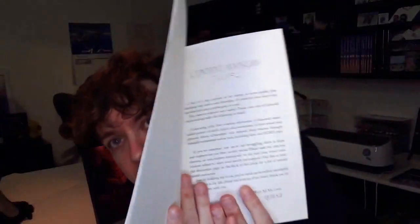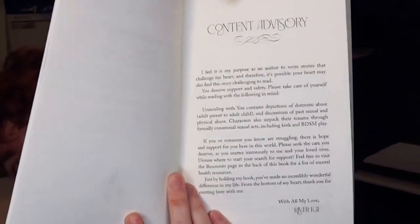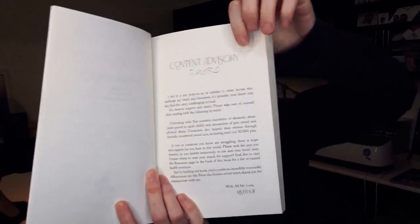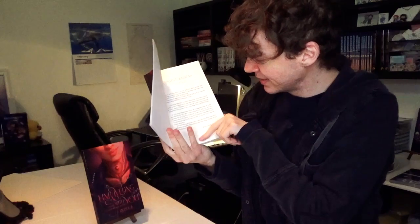I'm excited. I showed you a little bit of the inside. Pretty much all of it I formatted in a similar way. This is the content advisory, so the text at the top that says the chapter title is in the same font as the cover text, but just not made to look 3D, because I did that by hand. I think it turned out well. I'm excited and nervous, nervited as usual. And I have a lot of copies to sign for you.